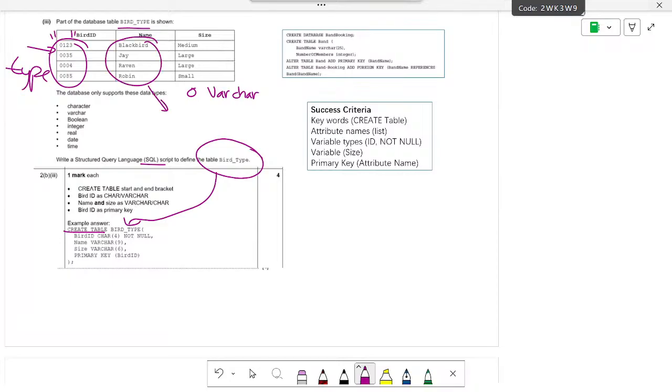Okay? 第二步 name. Name 是什么东西 The different types. 我们有那个 varchar. We have Boolean. 对不对 Boolean. 我们还有 What is the other type of data? We have date. 时间. We also have float.